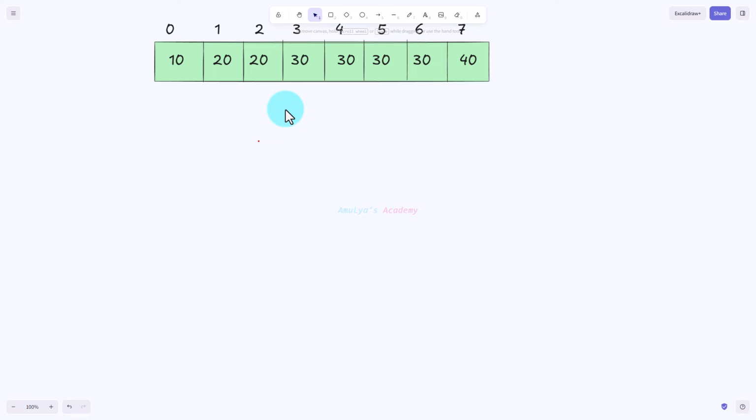Previously, we discussed upper bound problem. In that, we used modified binary search algorithm to solve that problem. That is one of the ways to solve this problem. Here we are discussing another method. This method is simpler and similar to the normal binary search algorithm.